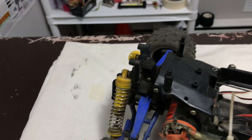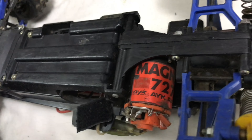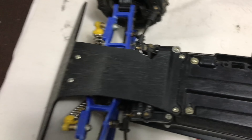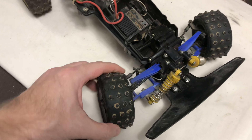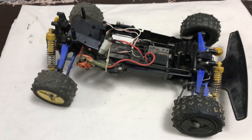It's already had the dual shock CVA conversion fitted and it's still got the sway bar intact from the original, which is awesome. It's absolutely caked in grime. It's got an old Arc brushed motor — that's pretty rare — arc 727. I don't know what state it'll be in, but we'll obviously take it out and clean it up as best we can. We may use it. That's the crack in the bumper I was talking about — a little bit unfortunate, but really not the end of the world.